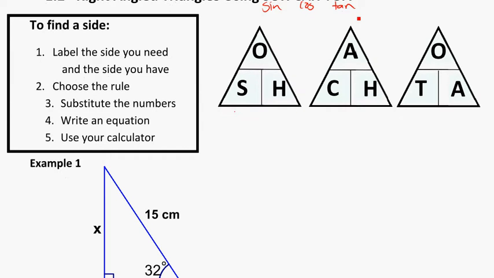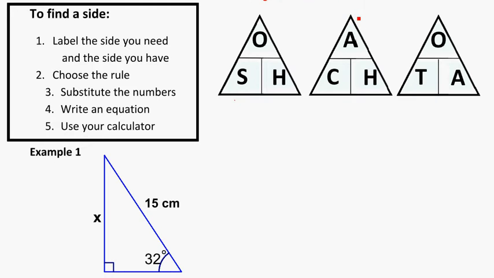So first thing that you'll want to do is actually label the information on a problem. And when we think about these, we're looking to label the opposite, the adjacent, or the hypotenuse of the triangle. If you remember correctly, the hypotenuse is always going to be the longest side of the triangle, or the side opposite of the right angle. And the other side I'm going to label is the one that I don't know here, the x.